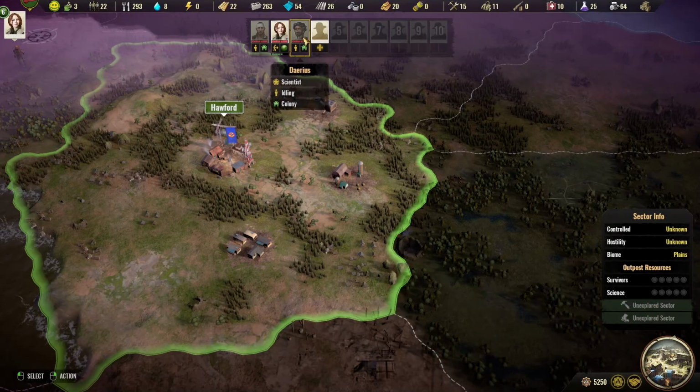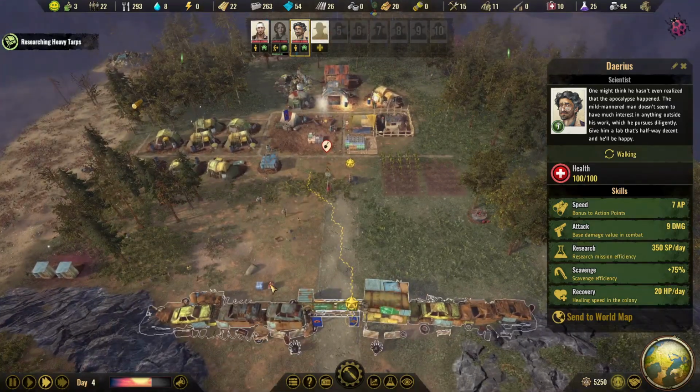Alright, now this is a nice thing. He'll return everything he collected. It's now standing right there in these crates.